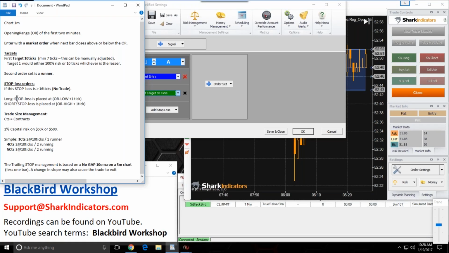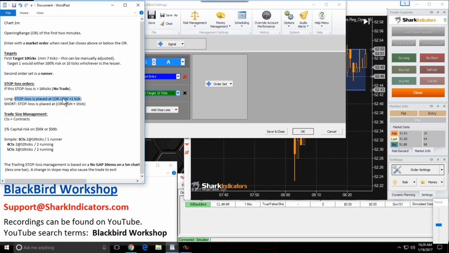So a stop could refer to an entry order, whereas a stop loss only refers to an exit. Basically, a stop loss is when you're already in the trade and you want to cut your losses. A stop could be an order before you're in the trade, but a stop loss means you already have a position open. So it's good to get your terminology right. It helps others understand. Let me do one more. There. All right.